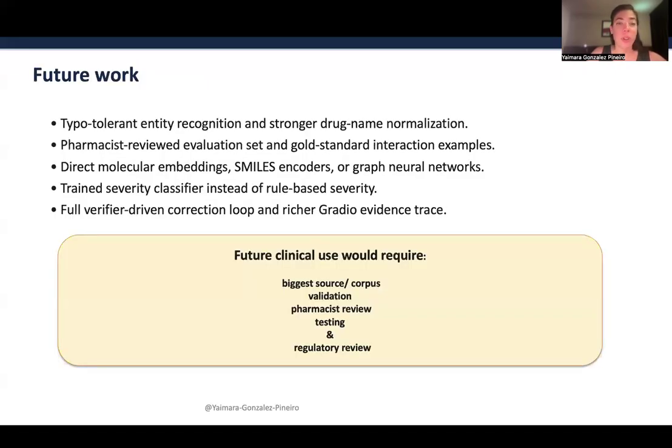So for the future, I would like to have a bigger corpus, a full verifier-driven correction loop, and a richer evidence tracer. We'll add a pharmacist review and a regulatory review.